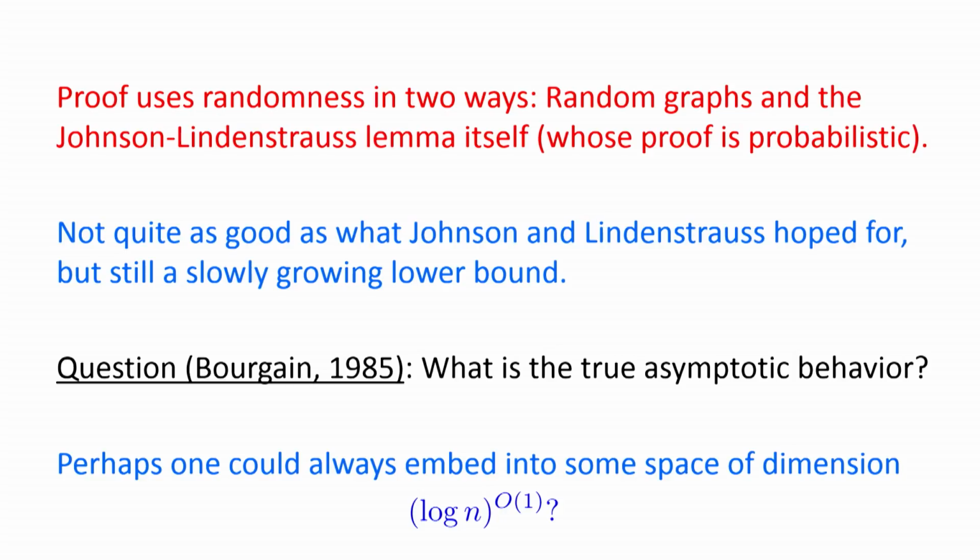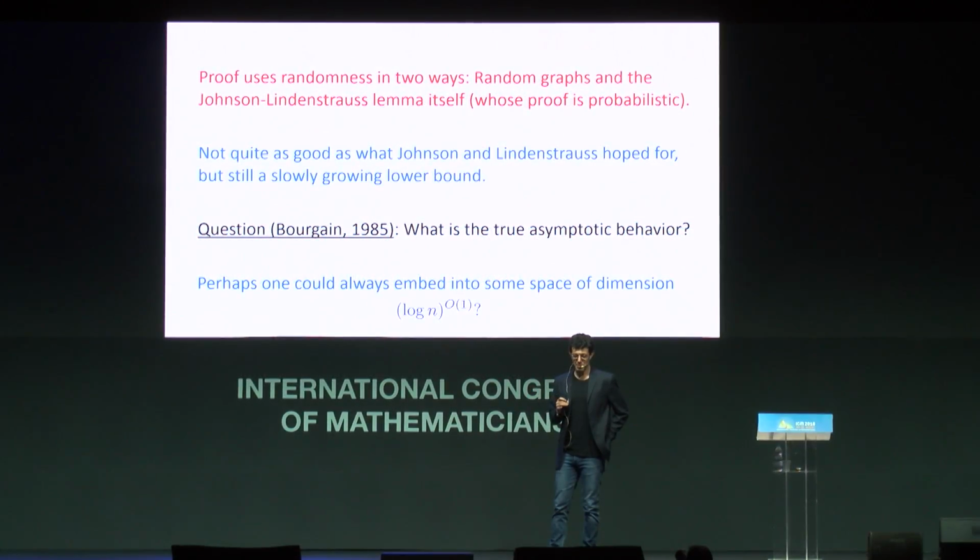So this is a very nice application of the probabilistic method, if you want to teach this theorem, because it's a double application of the probabilistic method. Bourgain used both random graphs and the Johnson-Lindenstrauss lemma itself, which uses a randomized construction, random projections. It's not long, it's a very nice argument.